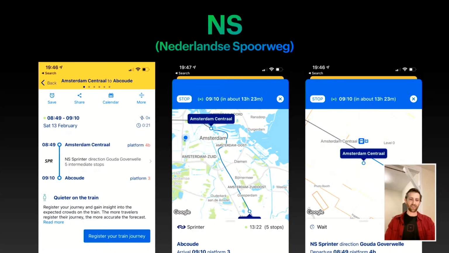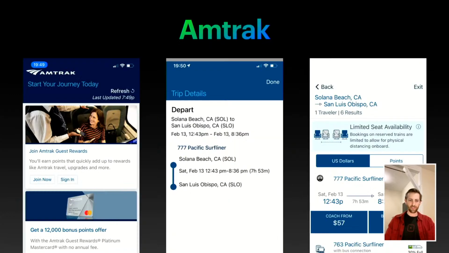I didn't even realize NS was a sponsor, I promise, but you have this amazing NS app, which is sort of the transit app for getting all over the Netherlands, whether it's by boat or tram or train, and it's just a really nice app for seeing where everything is going, where your transfers are, what the platform is. It's really well made. Versus in the US, I'm very used to our Amtrak app with our nice credit card point offer and some of these very spacious views.